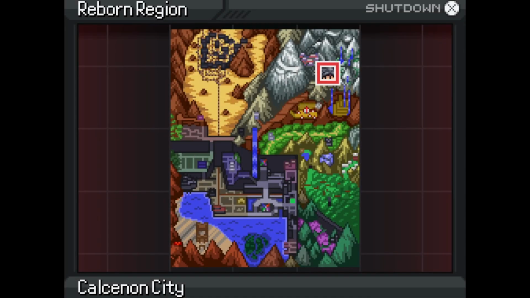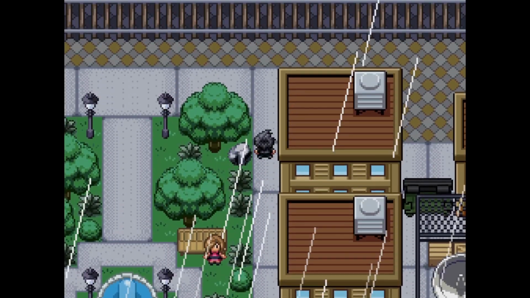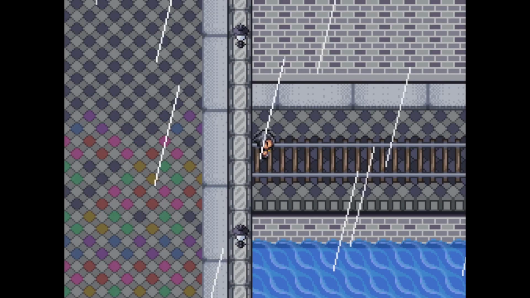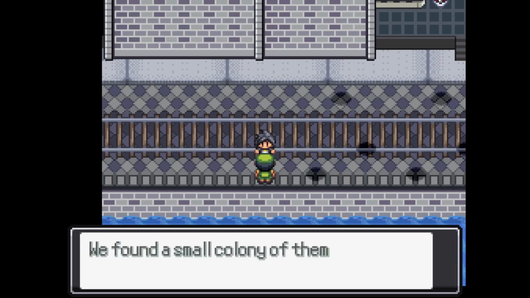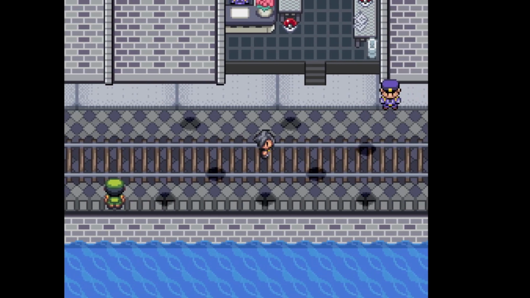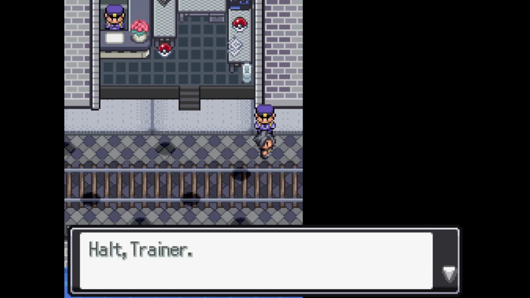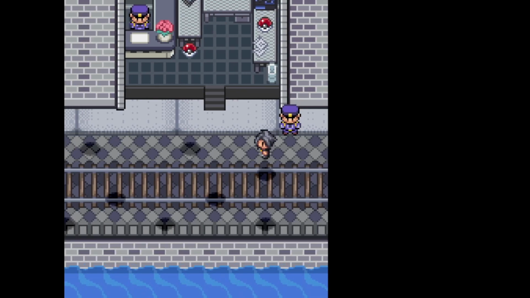First thing we need to do is head over to the Peridot Ward over here and enter through this way into the underground Railnet like we did before. So over here. Alright, so here we can encounter some Woobats actually. These are pretty good for just training. I forget what EVs, but these are a thing that you can use for that. Or if you just want a Woobat this way. You can't go anything through there.